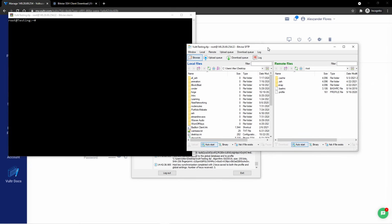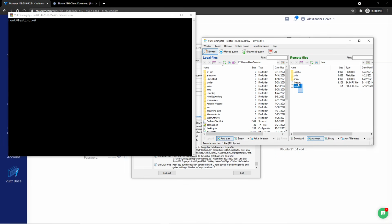Here we have our SFTP client, we have the files for our VPS, and we have the files for our local computer. And then here we have, obviously, the console. So I can use pwd. We see that we are in the root directory, and we're also logged in using the root user as expected.